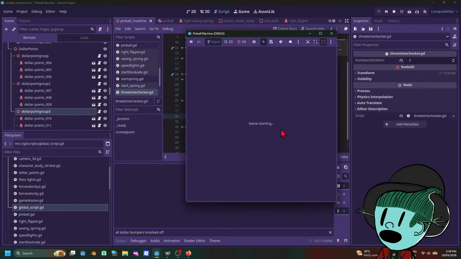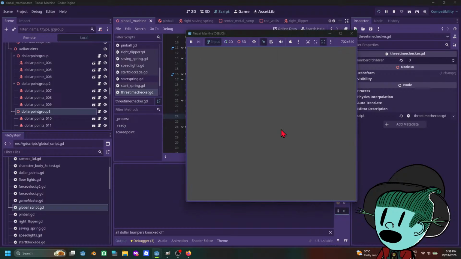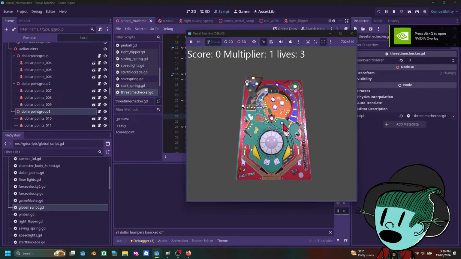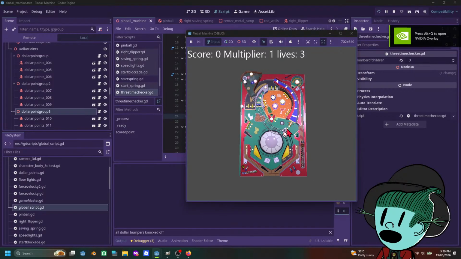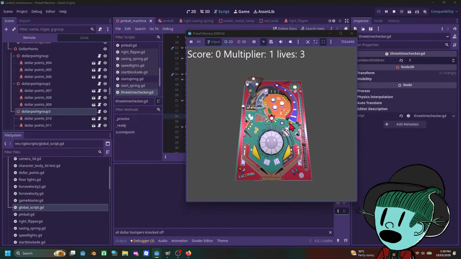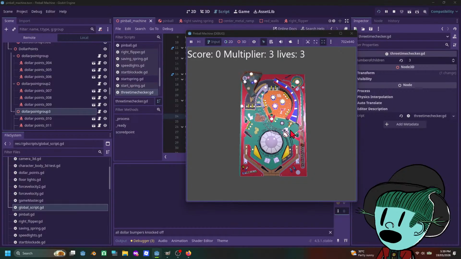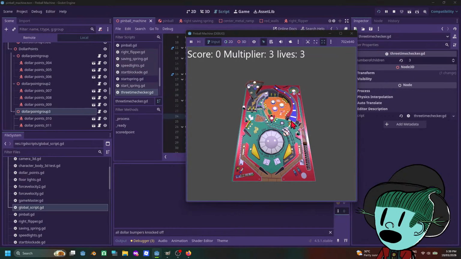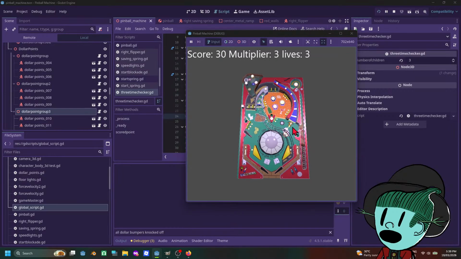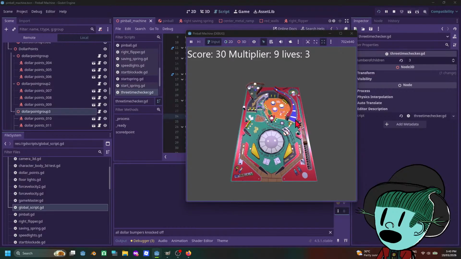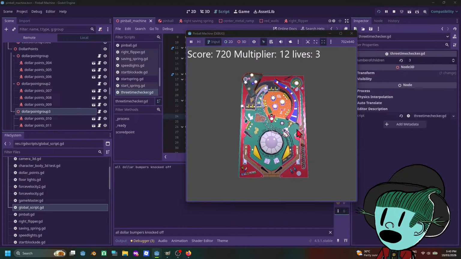So I think what's happening is that it is setting dollars check to zero before I can even reset everything in the bumper.